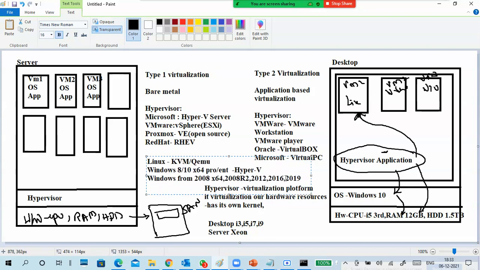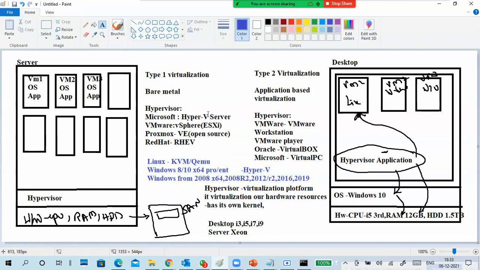These, slash R2, release 2, also have the Hyper-V feature along with the operating system. That is why we have to put this in some border or some color.